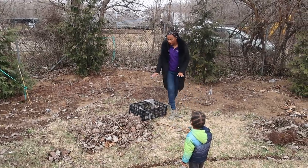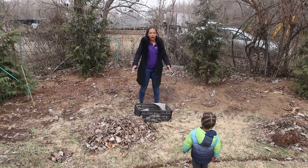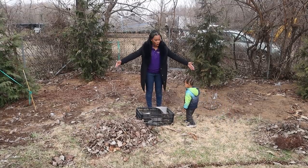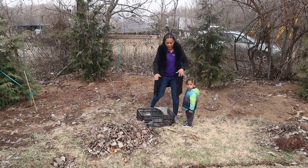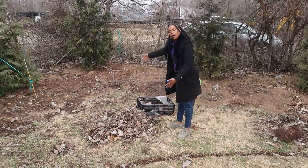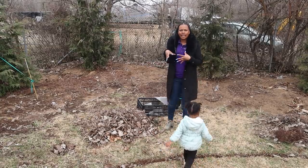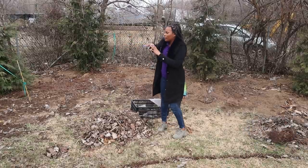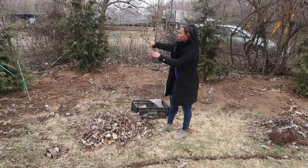And right here where you see this crate, this is where I would like to have a bench. The bench is about 4 feet long. And then I'm going to have two stepping stones from the beginning of the bed to get into the bench. And I want the bench to feel like it's being suffocated by plants, literally being choked. Stuff like lasagna. It's gonna be beautiful.